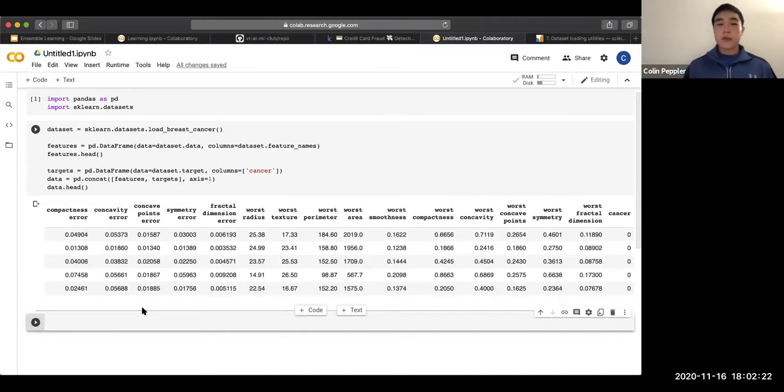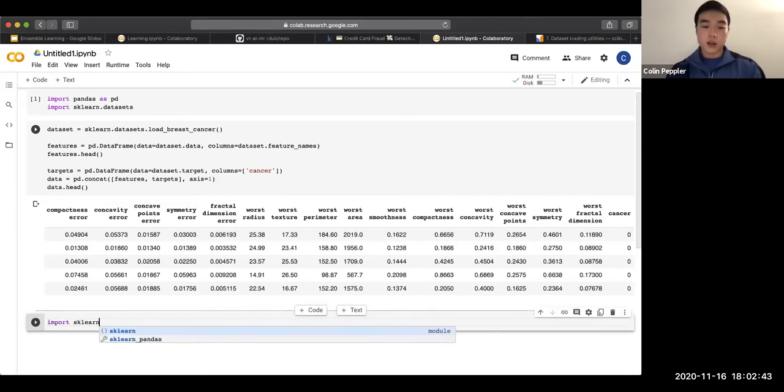So every time before you start a problem or before you actually train the model, you need to make sure you split the data set into a training part and a testing part. The training part is only used for training the model, and the testing part is how we evaluate our model's performance. We can do that using sklearn again.